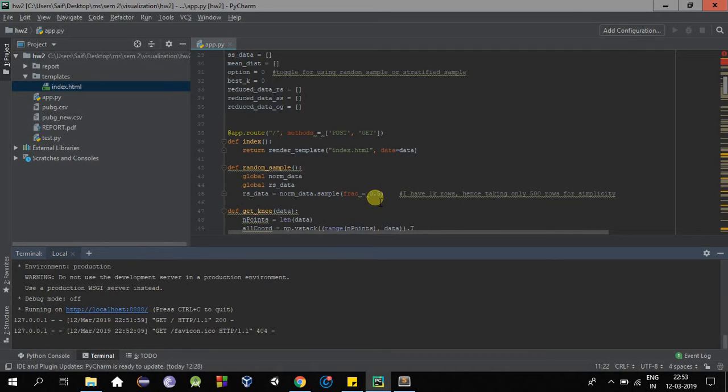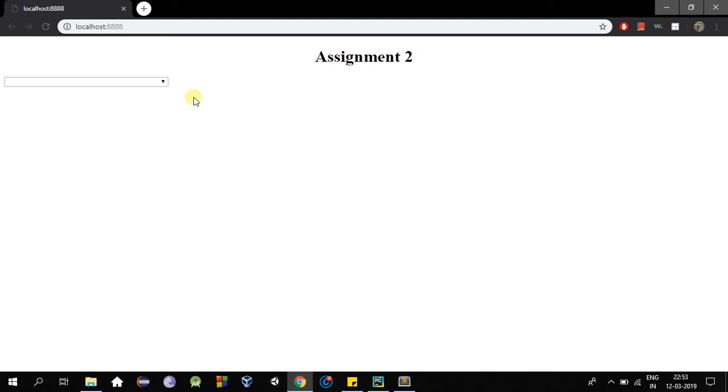My submission for the second lab assignment for visualization. I am visualizing the PUBG dataset, which is an open source dataset hosted on Kaggle. So as you can see, the server is already running, and this is the front end. The front end is written using JavaScript, HTML, and utilizes the D3 framework, whereas the backend is written using Python, which utilizes the Flask framework.